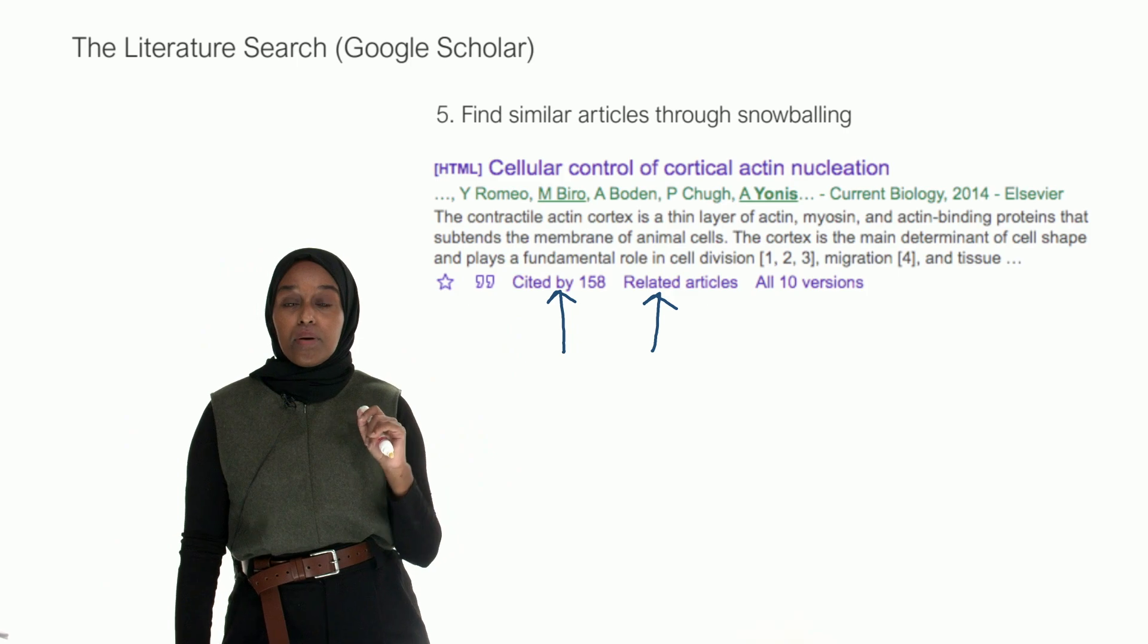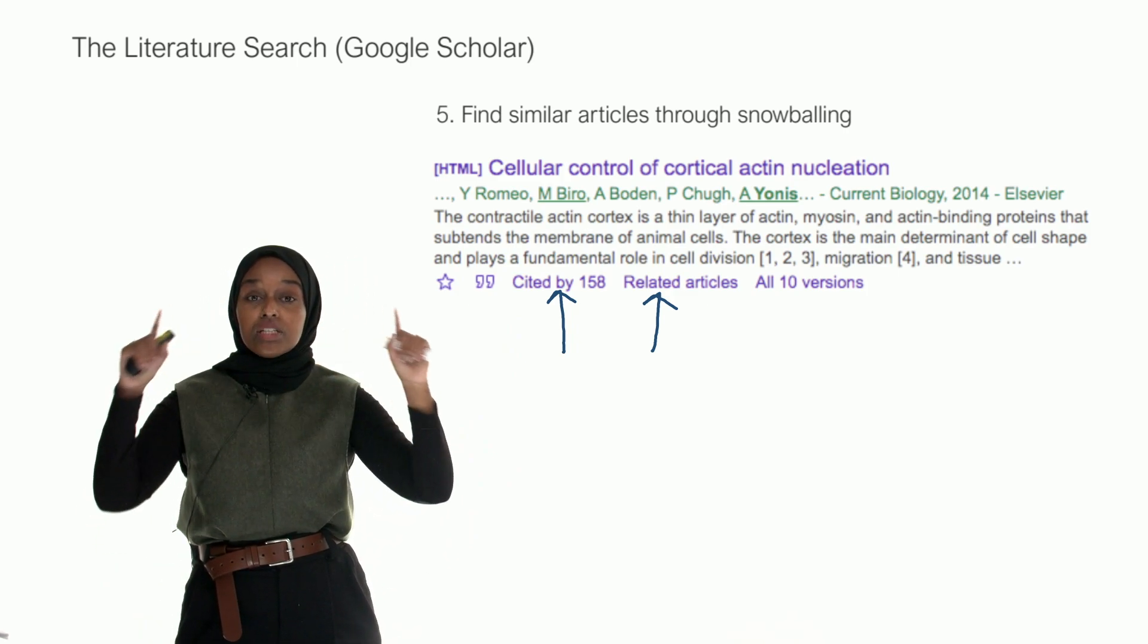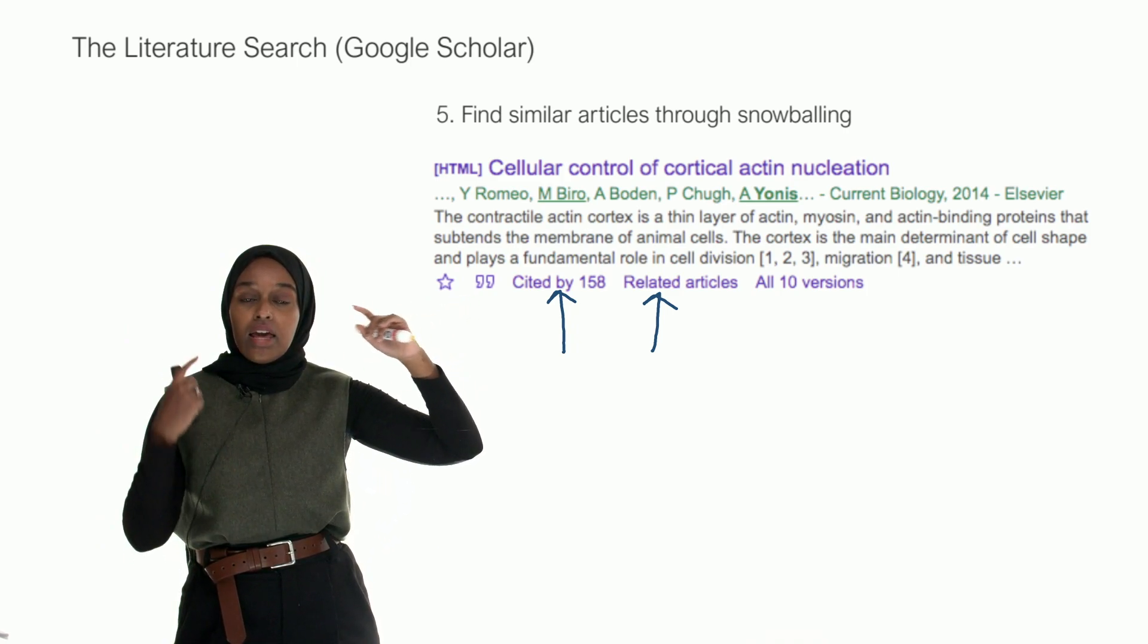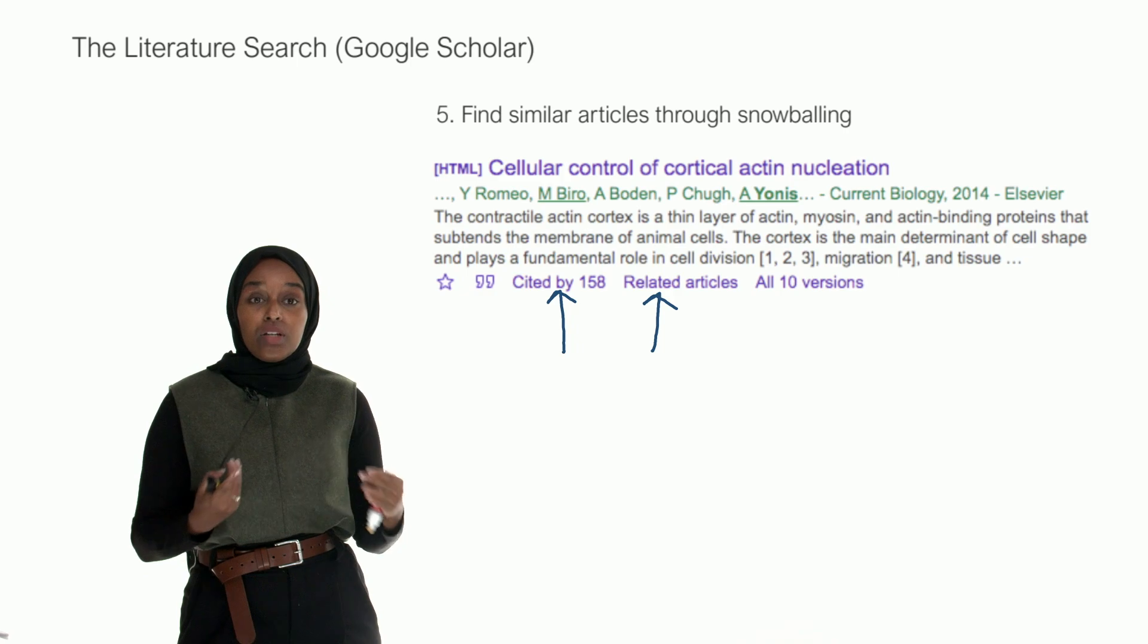I find that this helps to find the most recent paper. So if you click on Cited By, what you'll see is the most recent paper in 2020, 2019, that has referenced this. If they've referenced this, it means that it's somehow related.